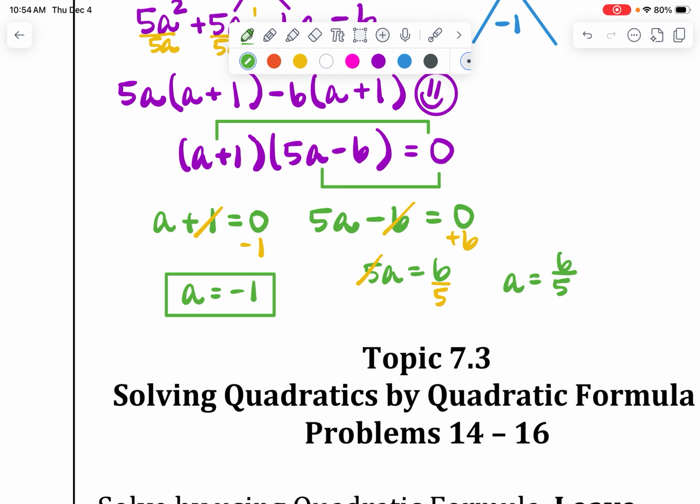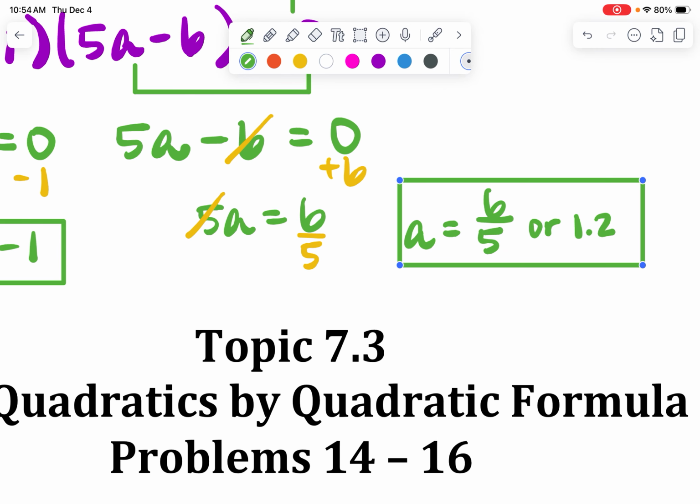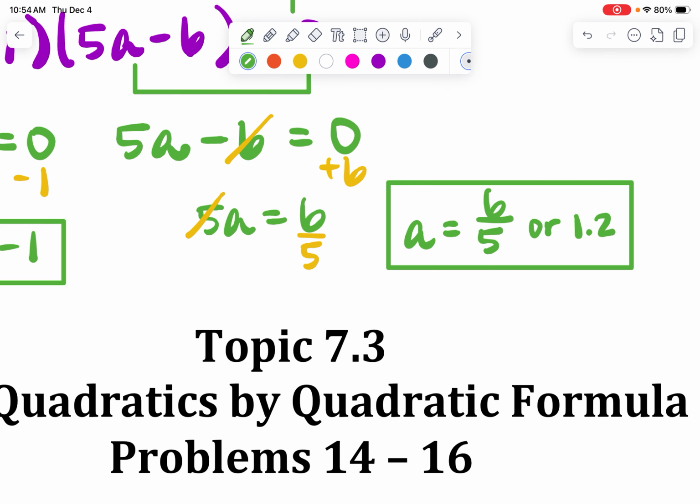Okay, and you know what I'm going to do next. If you want to, 6/5 is a nice friendly decimal. It is 1.2, so I would take either answer. The question above had that 0.3 repeating, and we do not do repeating decimals in high school, right? Or mixed numbers. So if you get the repeating decimal or the never-ending decimal, then improper fractions is the only acceptable way to go, right? But this one I will take either way, okay?